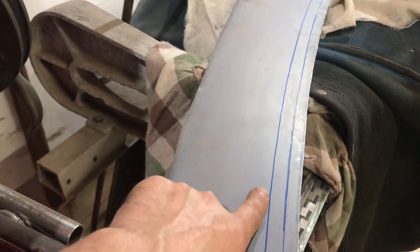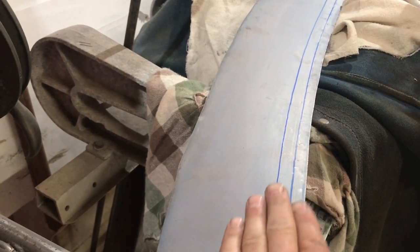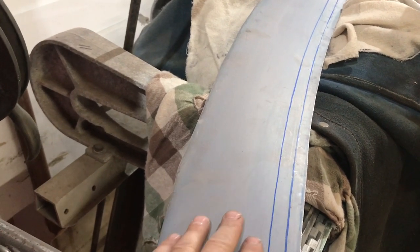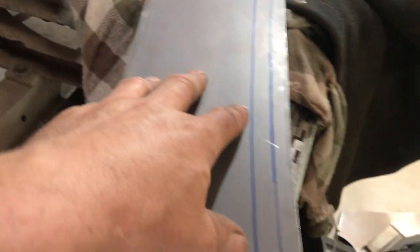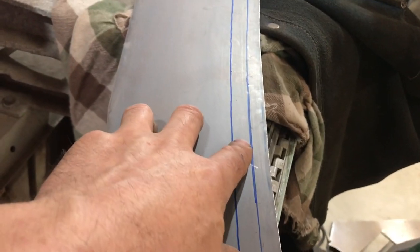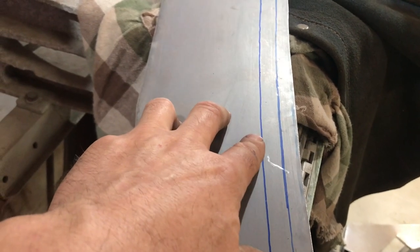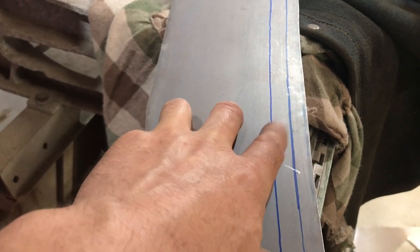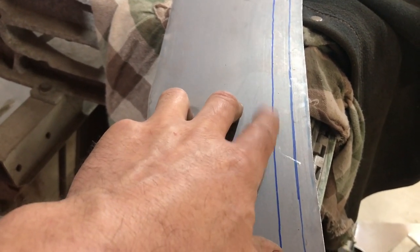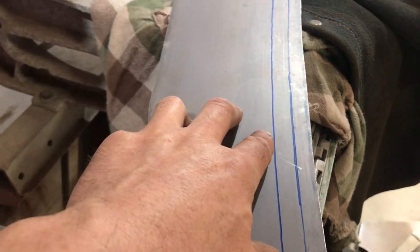We're going to make this bend first. Then I'll have a... I'm not sure. I'm just not sure how this is going to work out. If I make this bend first, I won't be able to make this bend. So I've got to make this bend first, and then I'll make that. Even if I have to use a hammer and dolly to make this bend after, I have to make this bend first. So I'll get the bead roller set up, and that'll be next.